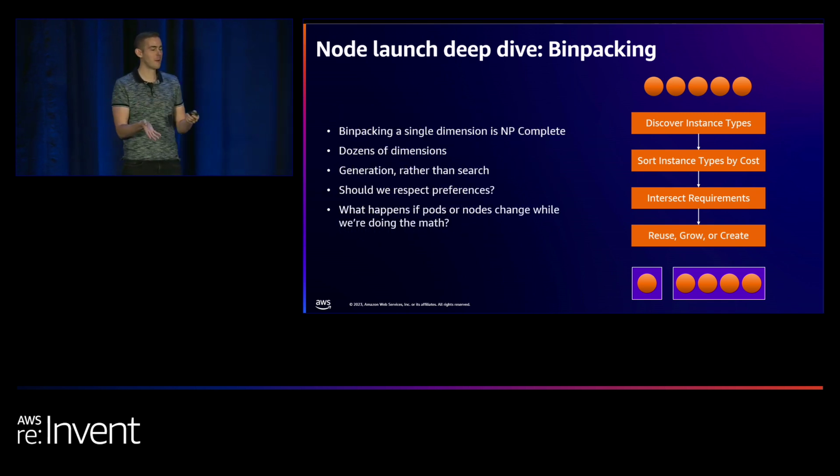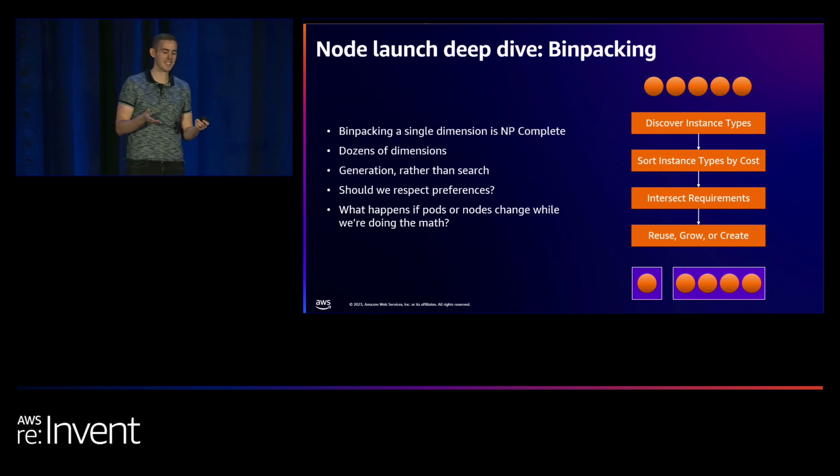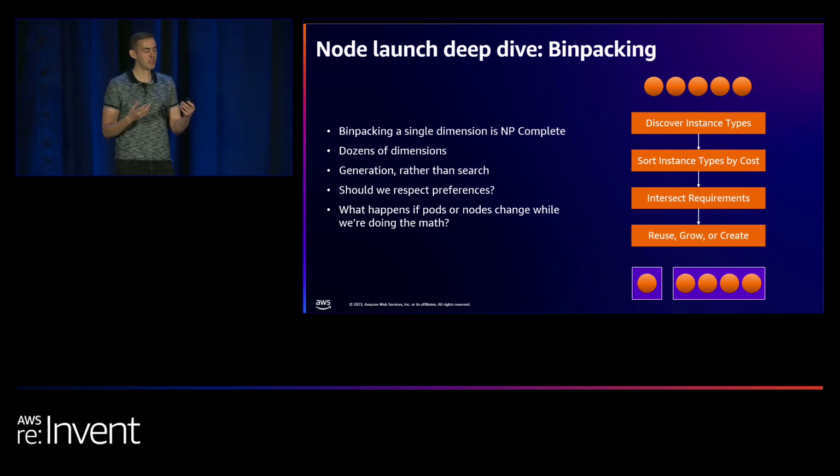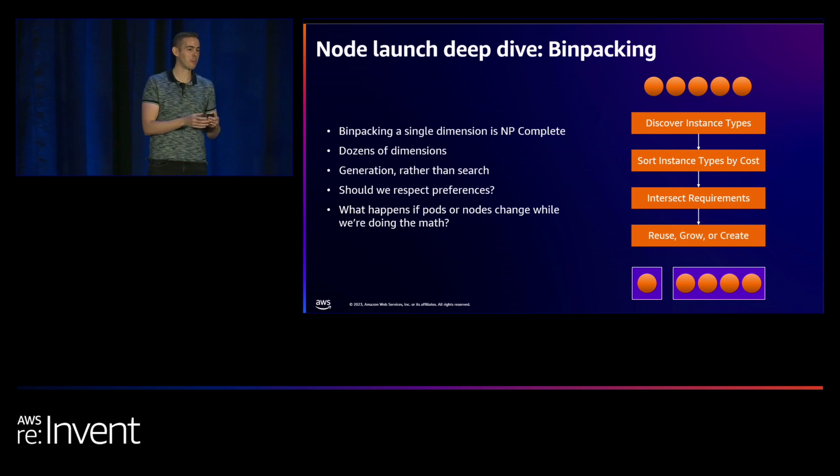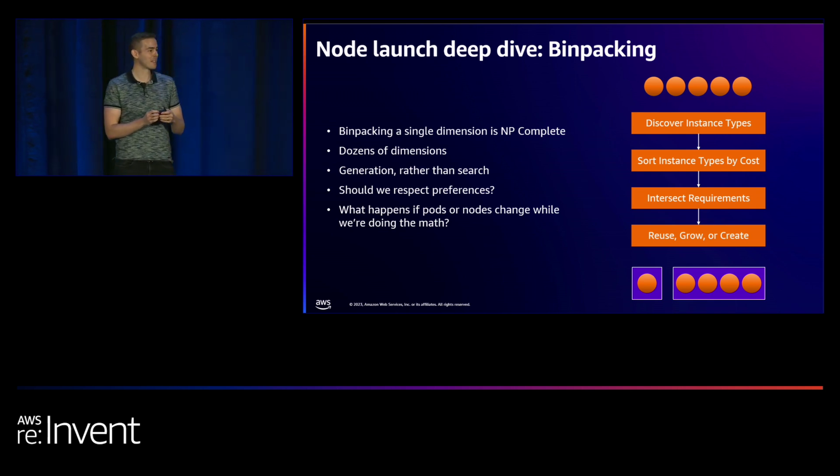Just to double click on that point of how hard bin packing is, it's NP complete. We just cannot possibly hope to get it right. We use heuristics. They're getting more complicated all the time. If I were to describe to you exactly what we do, it would probably be different in a couple of weeks. We're making some major changes to this right now. There's dozens of dimensions to consider, so that just kind of grows the space even more.